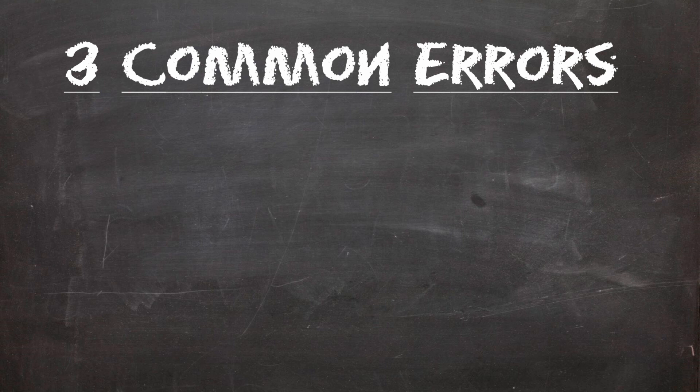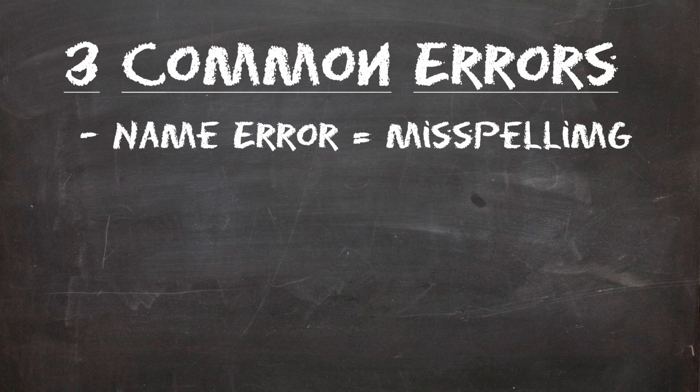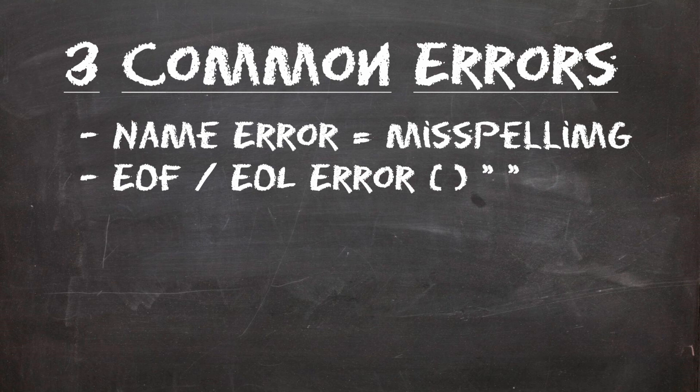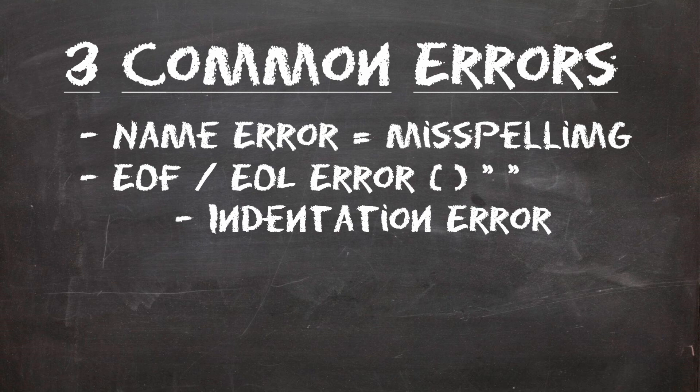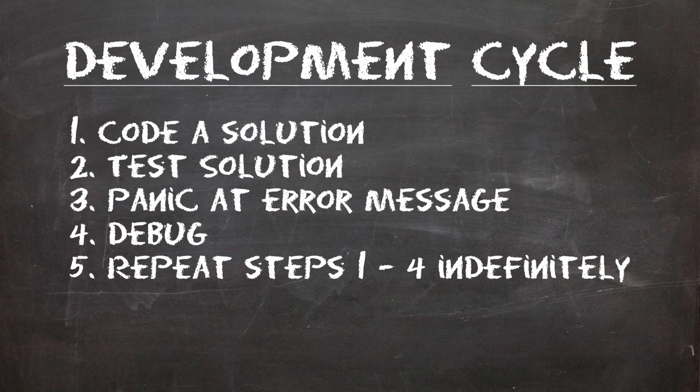There are three very common mistakes that most programmers make. These are a name error, when you've misspelled a function or a variable name, remember everything is case sensitive, an EOF or EOL error, you haven't closed off a bracket or a quote somewhere, and an indentation error. Python uses indents to determine scope. You don't need to know what that means now, we'll get to that in a future episode, but for now, remember to make sure that you haven't added a tab or a space before each of your lines of code. With that in mind, you should be able to find what's wrong with your code, and you'll know how to fix it.